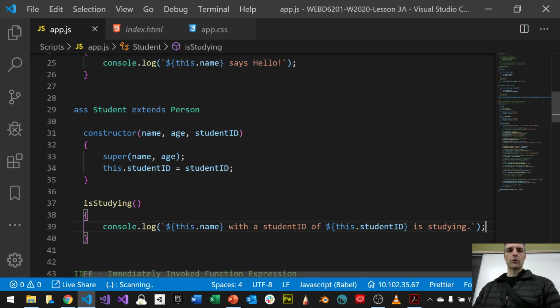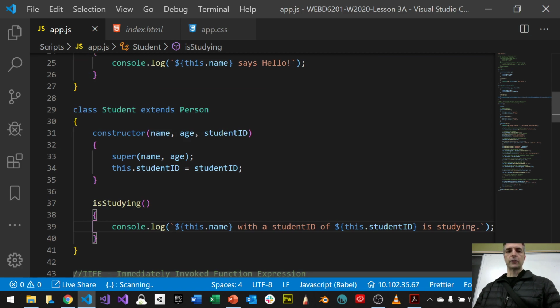All right, cool. So I want to make Tom a student, not just a person. A person is pretty abstract. A person is pretty generic. Doesn't really tell me too much about Tom, but student is an identifier. It tells me that Tom is a specific type of person. He's a student, let's just say.